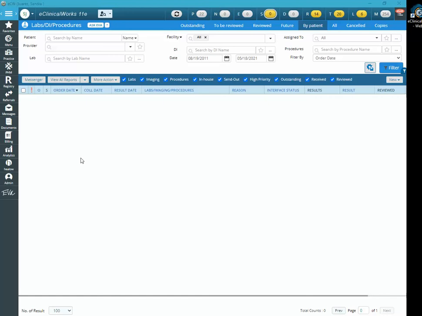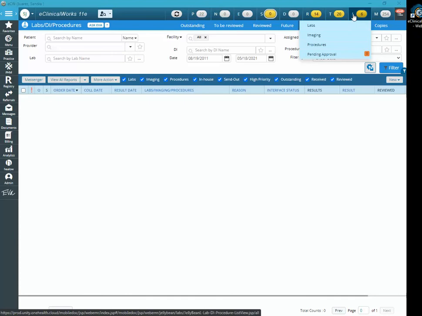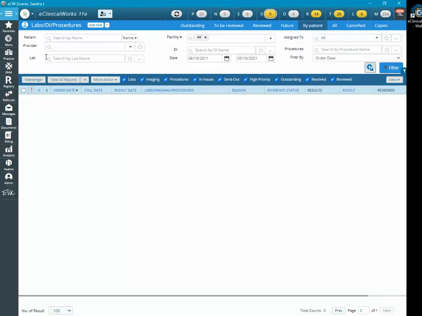When a situation like that happens and you're really not sure which lab orders or who the provider is that the patient may be referring to, you want to head towards the L Jelly Bean. When you do that, you're going to get a drop down menu. You always want to select the lab option. When you do so, it's going to take you to the screen that you have in front of you, which is the lab module. Here is where we store all our lab orders and lab results for a patient.